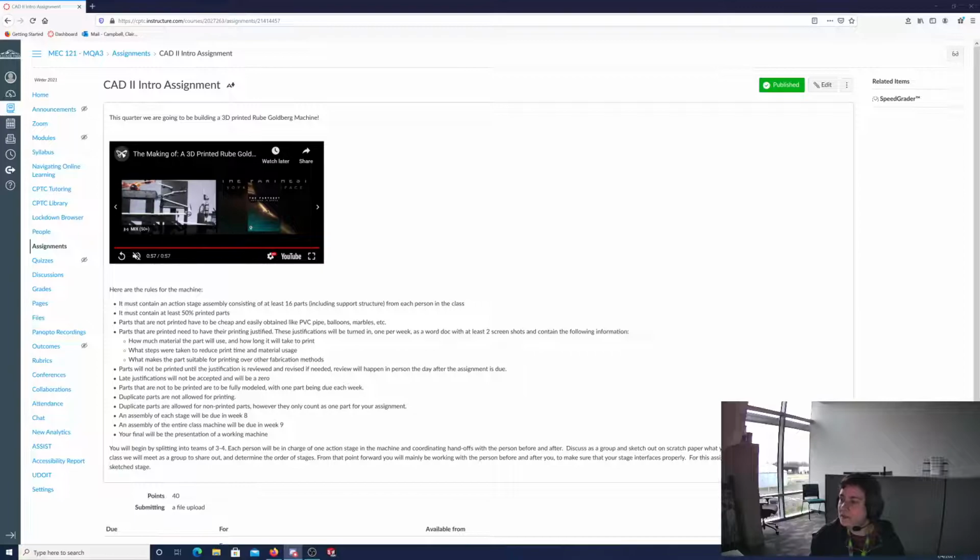So that's the next thing. I guess we're gonna do two groups of four, I think, since there are eight of you total. And you guys can split up however you want. So there's gonna be two machines, and each one is gonna have four people working on it. So you're gonna have four sections basically on each machine. And each of you is totally responsible for your section of the machine.